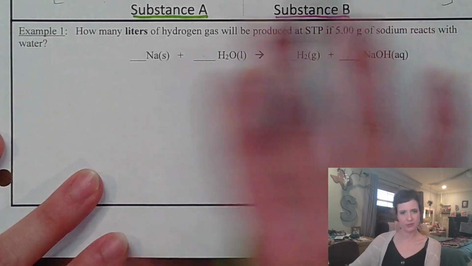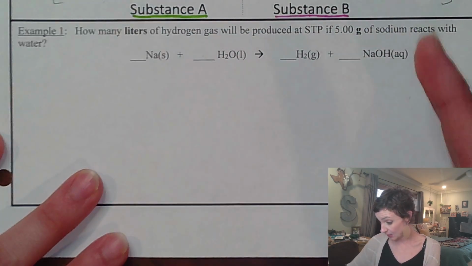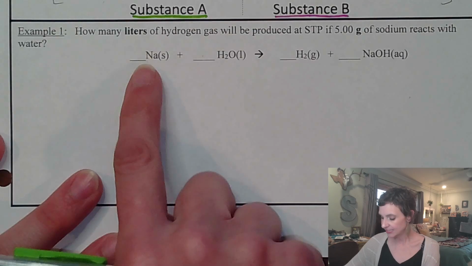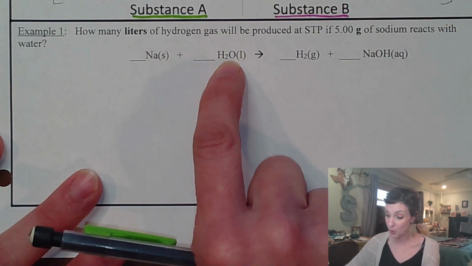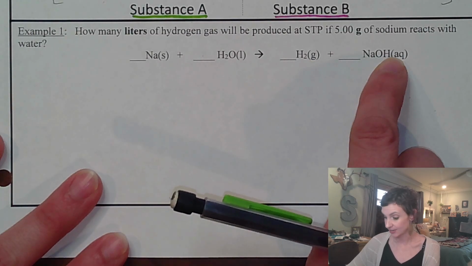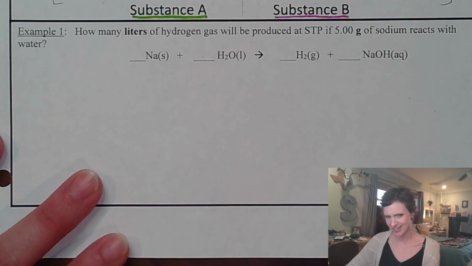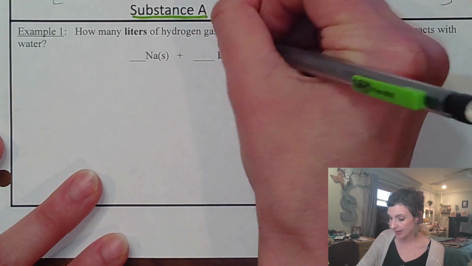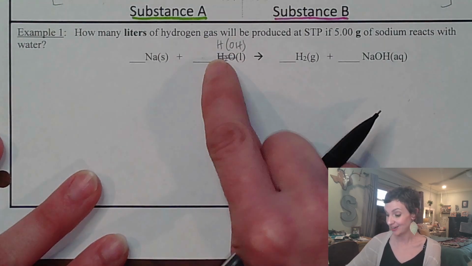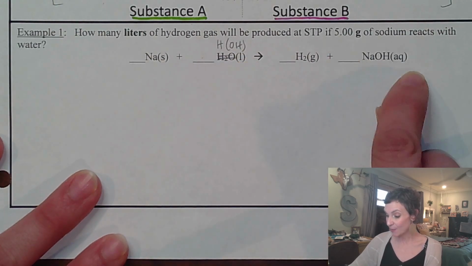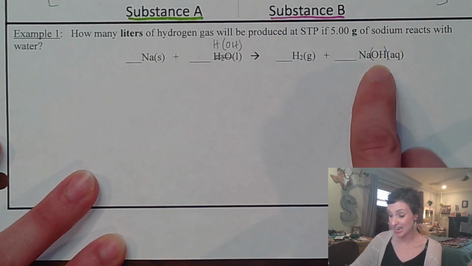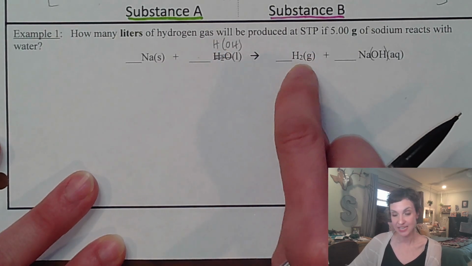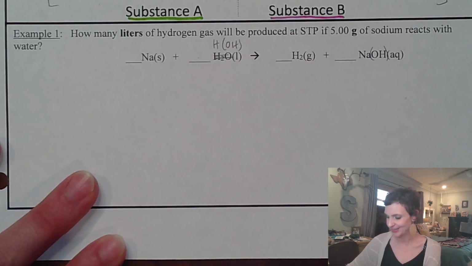First of all, you know me, I'm gonna skip over all those words. I see an equation. I know an equation is essential for stoichiometry and it has to be balanced. It is not balanced. So let's go. Looks like I have solid sodium reacting with liquid water to create hydrogen gas and sodium hydroxide. So this is a single replacement reaction. And sometimes it is super beneficial for us to write water as HOH, so it looks more like a couple between hydrogen and hydroxide. That way I can see hydroxide in sodium hydroxide over here, and the hydrogen that's outside of my hydroxide is represented over here. So that helps me with the balancing a little bit more.